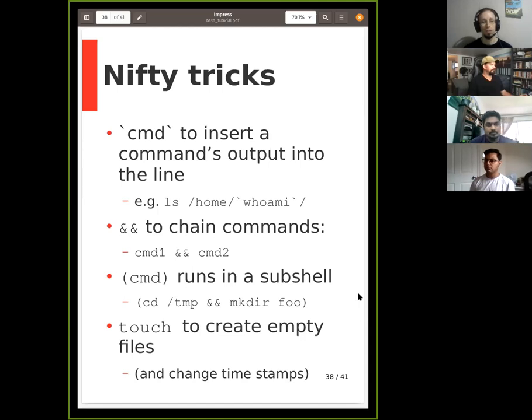The final one that I've used quite a bit when trying things is touch. The original idea of it is you change the access timestamp. Each file in Linux has a couple of timestamps for access, creation, modification. And touch changes the timestamp, but if the file you're touching doesn't exist, then that file is created. So it's a good way of just creating empty files to try things with.